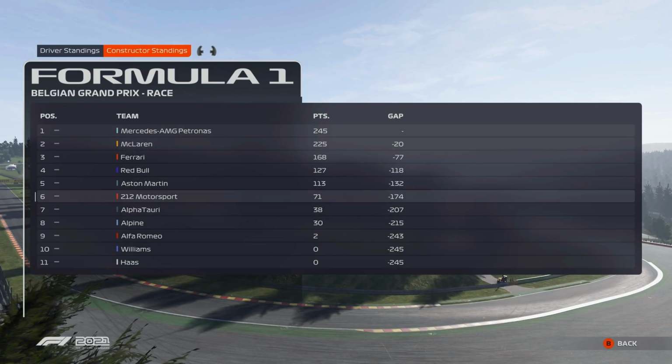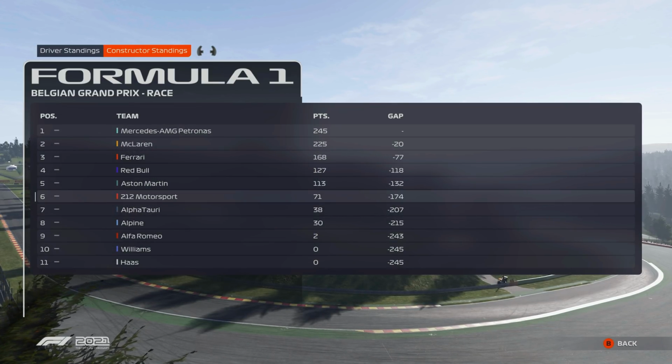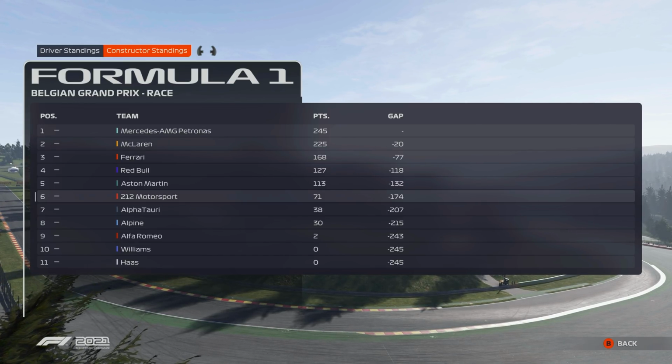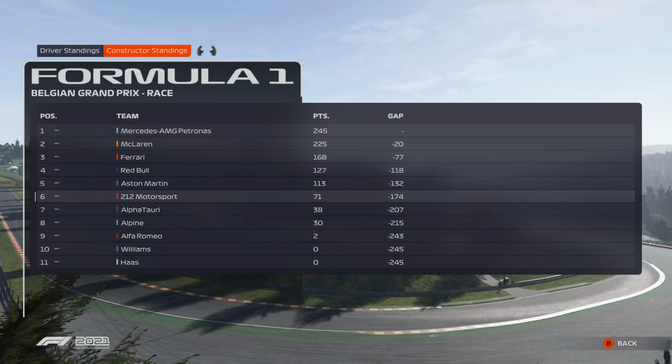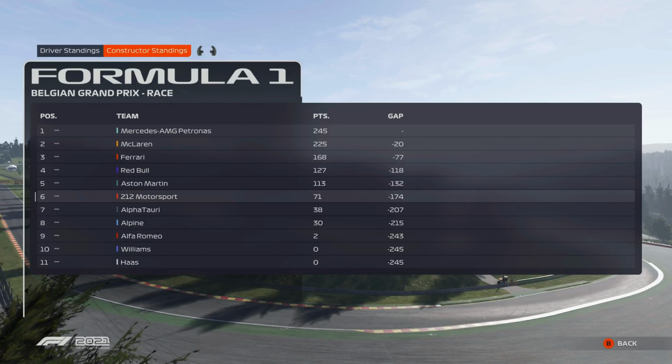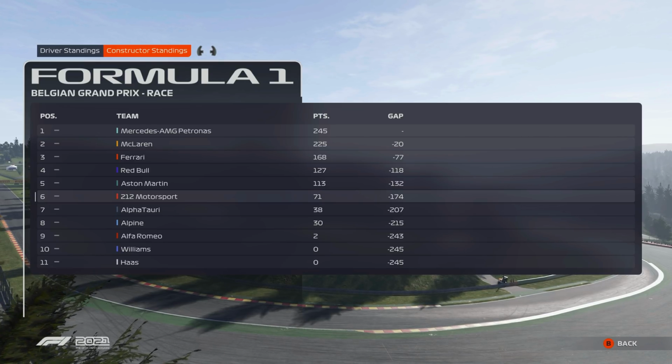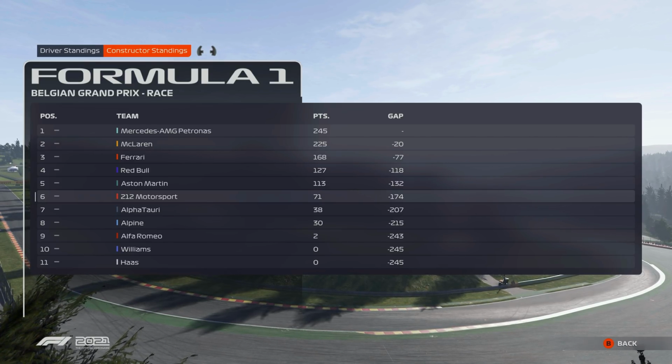Constructors-wise as well, Alfa Romeo now solidify themselves in 9th place, but the gap at the top in the Constructors, 20 points between McLaren and Mercedes. That is certainly going to be a battle to watch out for later on this year. Could we see Mercedes try and do some dodgy work? Maybe sign Lando Norris, for example, away from McLaren. We'll have to wait and see.